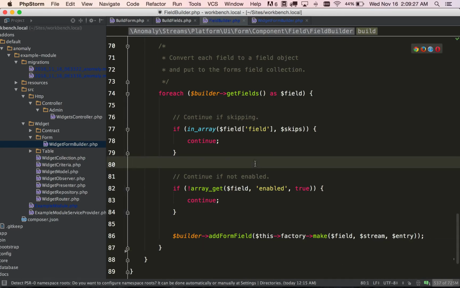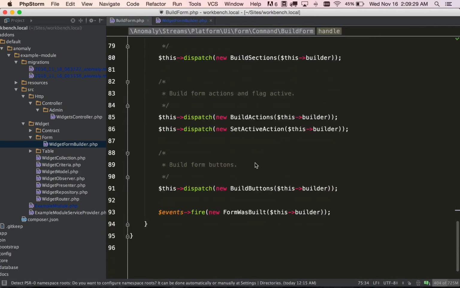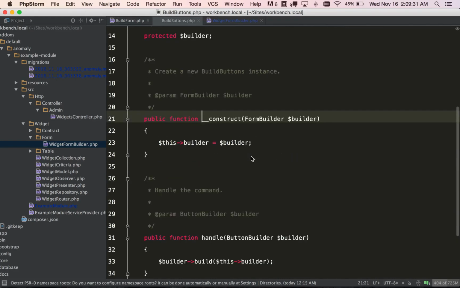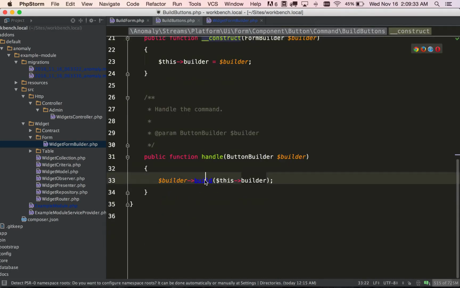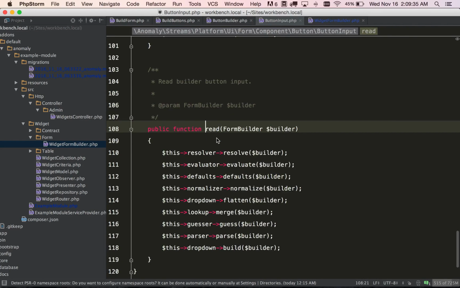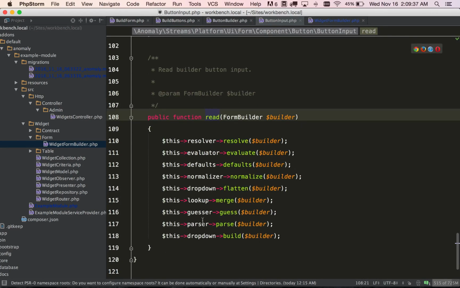One thing, let's take a look real quick at buttons, and the input reader for these. You'll see here that we have a lookup.